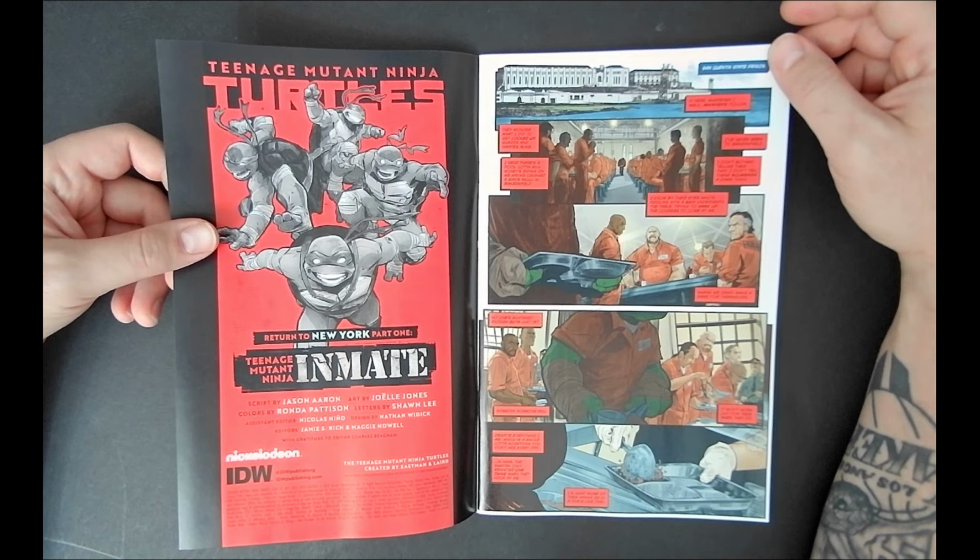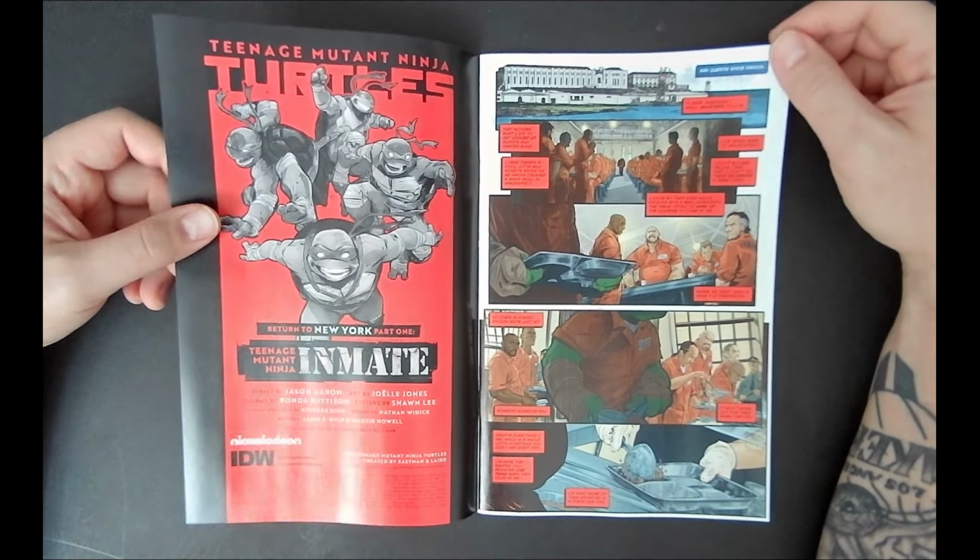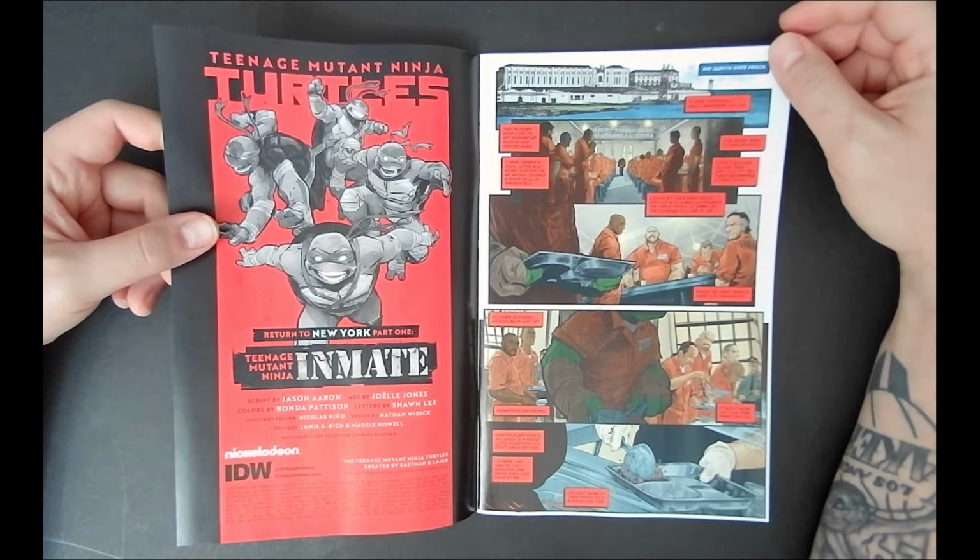Longtime colorist, who's been with the book basically from the beginning, Rhonda Pattinson is the colorist. We got Sean Lee on letters. We open up and Raph is in prison.